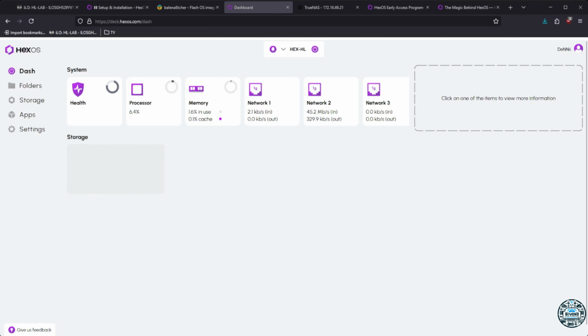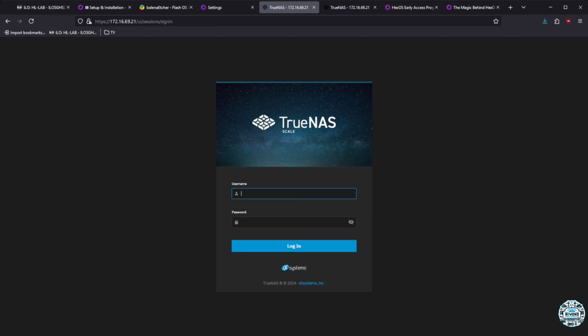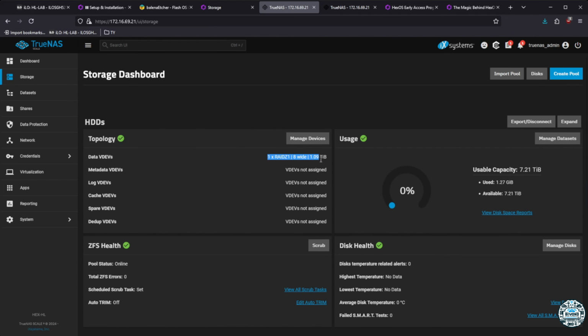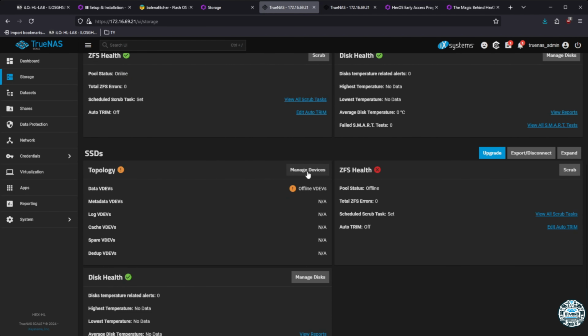Okay, I have restarted the system. Again, the SSDs are disconnected and the pool is not coming online. If we go to TrueNAS Scale, so storage gone, TrueNAS Scale, so as we see here, the original array is fine. The SSD one is broken because I have removed them. That makes sense.